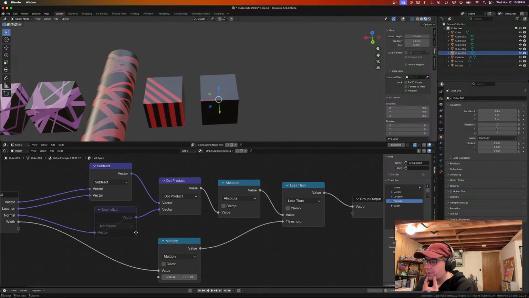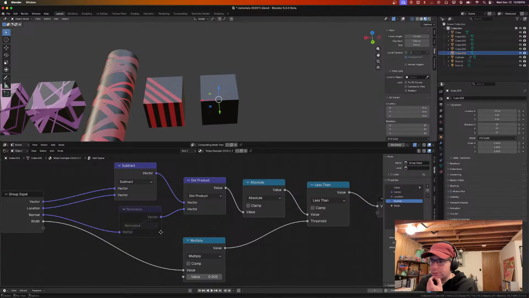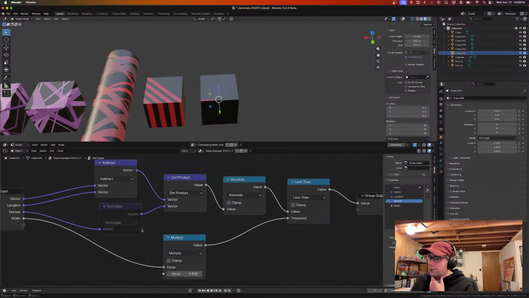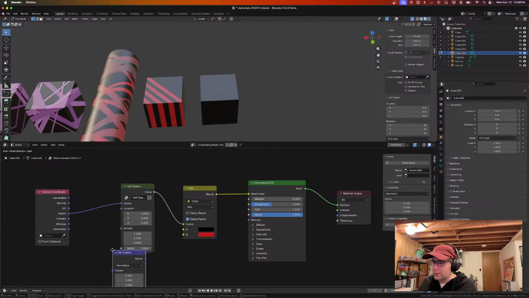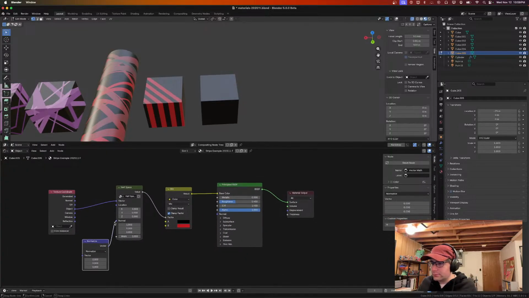Okay, so this is actually going to be really similar to stripe, except we'll have this not assume that we're normalized. So we'll plug in and normalize to this.